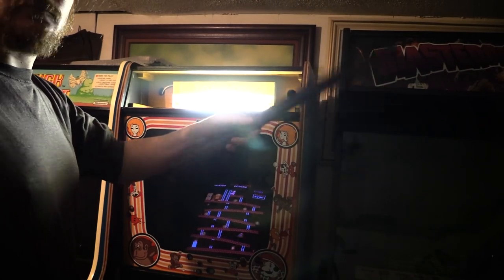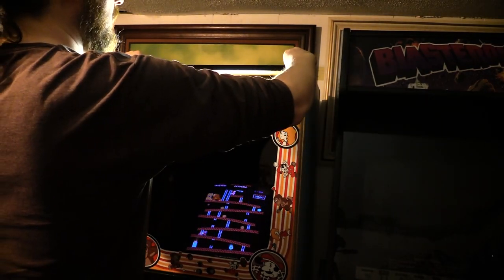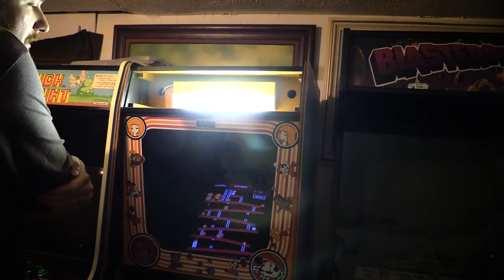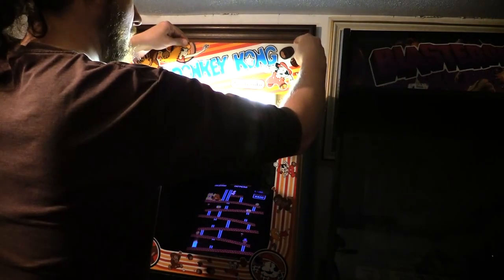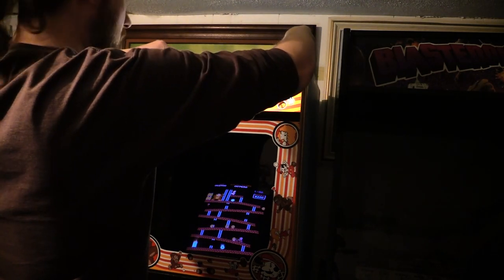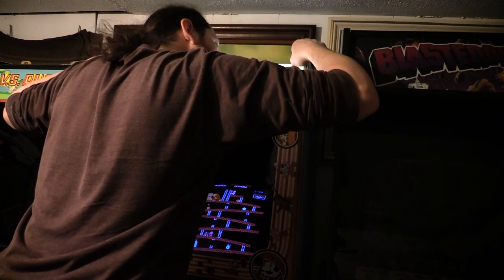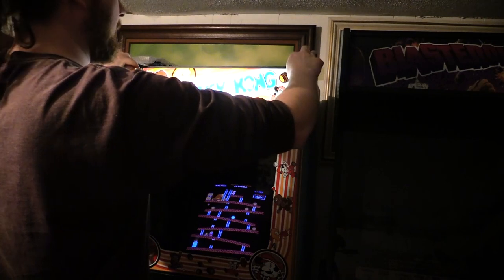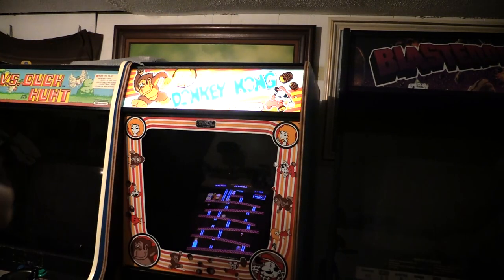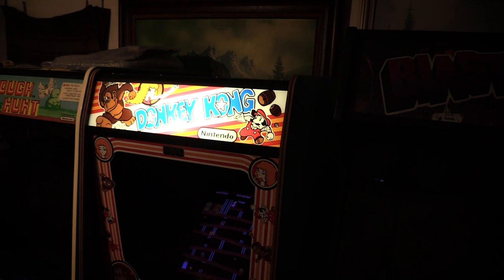Okay, the top marquee bracket — I had to buy a replacement because my cabinet didn't have one. That's just gonna go like this, just like it does on my other DK cabinet right here. I wish it was vintage, but I'm glad I can buy a reproduction or else I wouldn't have one. There's a little channel on the sides. Make sure I'm all in. There it is. Alright, that's good to go.